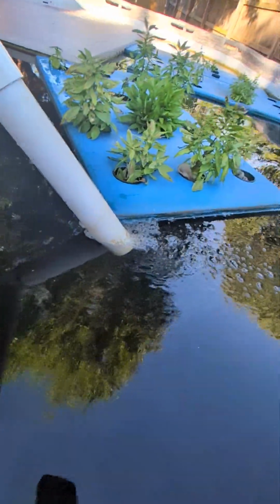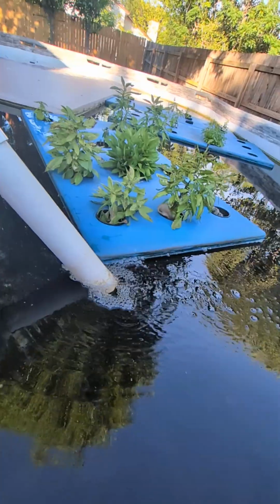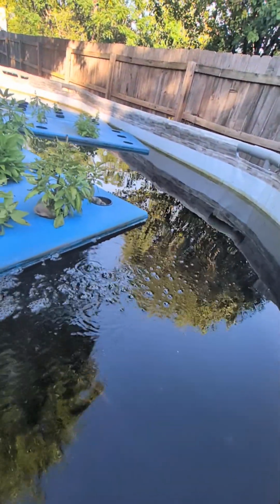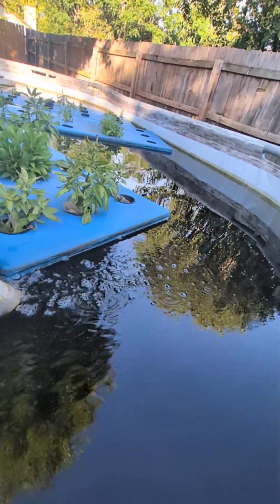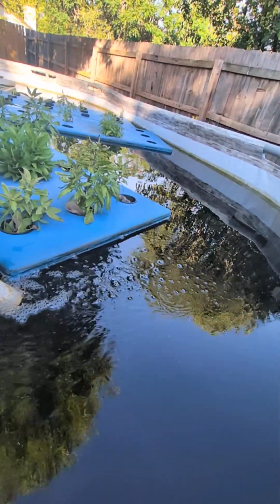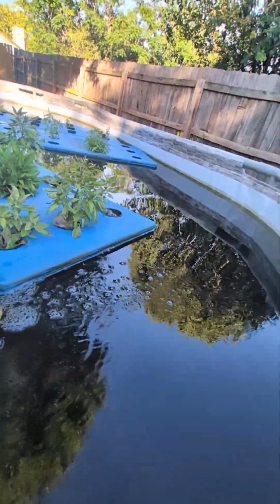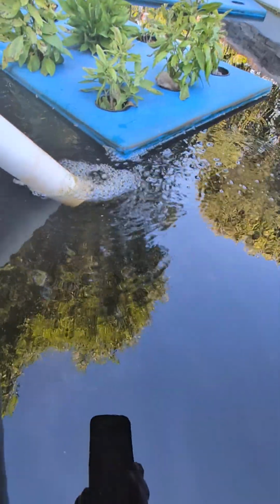And this stirs it up pretty good. The water's getting dark already. These plants are going to be very happy now. And this is fish safe, so you don't have to worry about this hurting your fish. They're like, what's going on? What's going on?